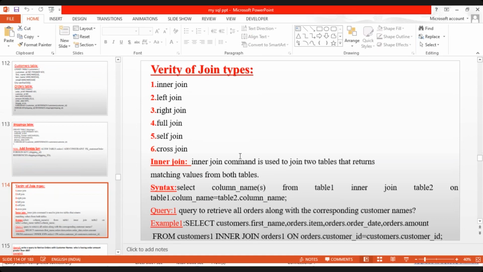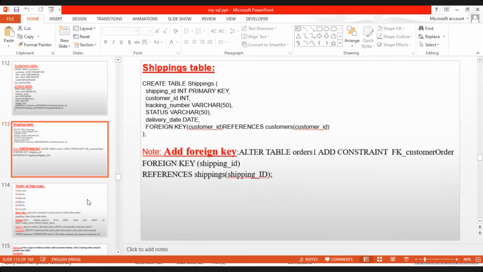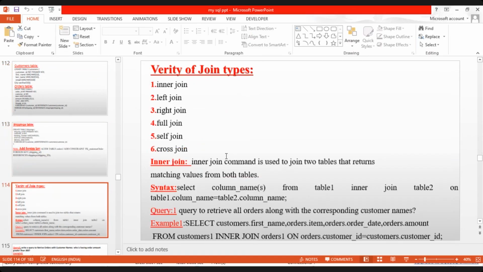Here we are finding the matchings. Who is ordering the items from the orders table? We have to find out the matchings, that is, find the customers who are ordering items from the orders table.